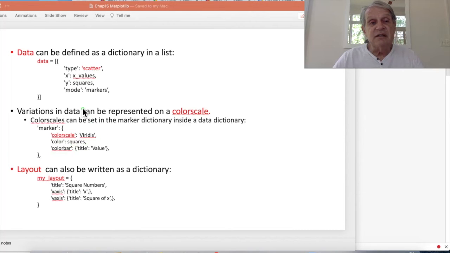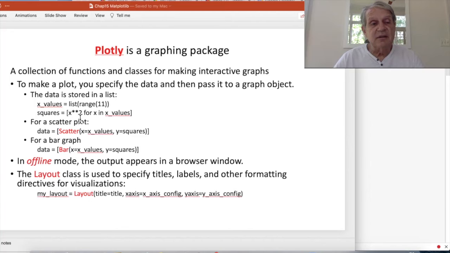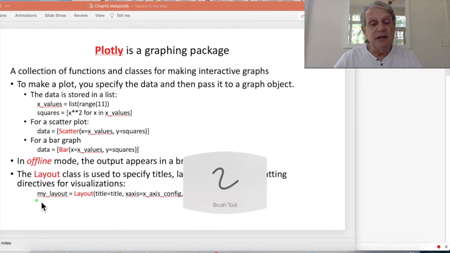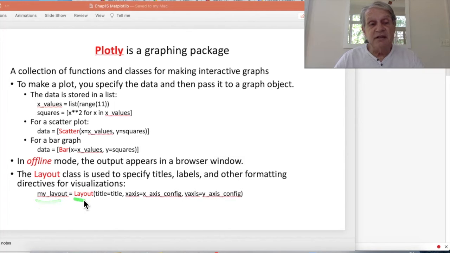Likewise, just as data can be defined as a dictionary, the layout can also be written as a dictionary. In the previous example, we defined my layout as being an instance of Layout with these parameters.